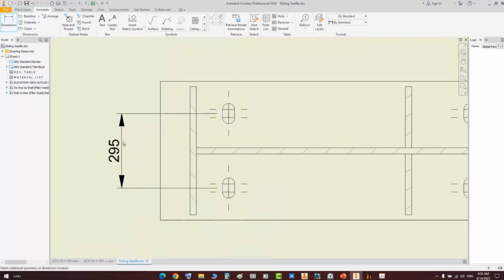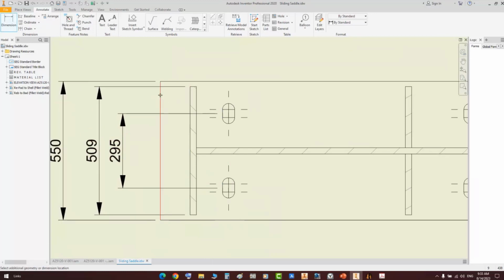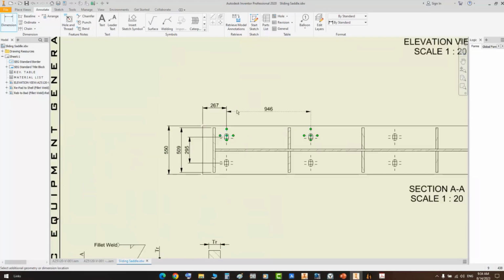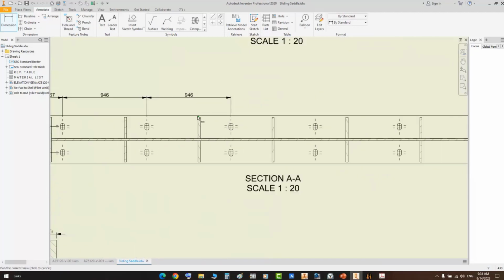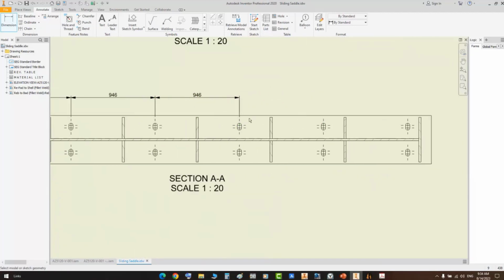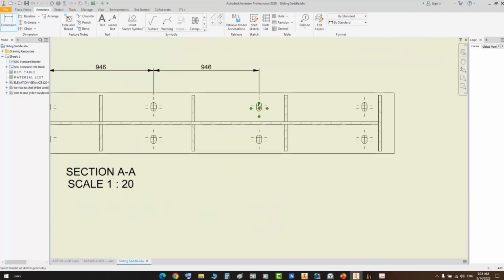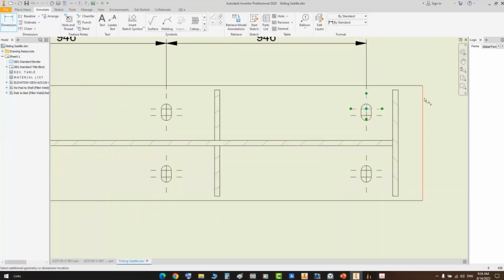And from here, you can add the dimensions for plates like that. So actually, a drawing like this may take between 5 or maybe less than 5 minutes to generate based on the 3D models that you have on Autodesk drawing model.